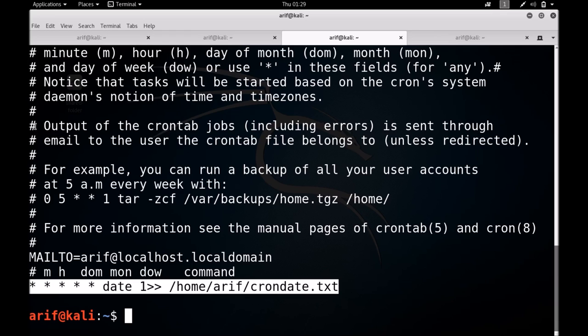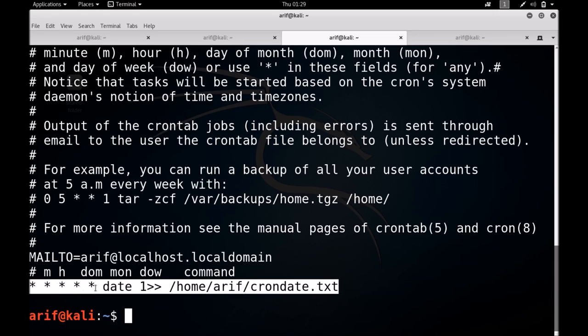The lines starting with the hash sign are comment lines, and there may be blank lines as well. Then there may be some lines which have the name of an environment variable, like you can see MAILTO is an environment variable, and it is assigned a value over here. And the most important line is this, which is highlighted in front of you right now.